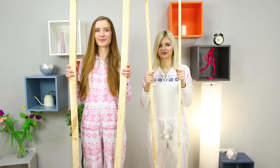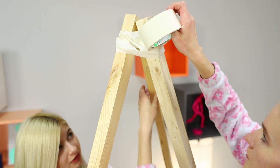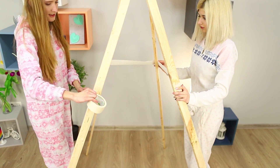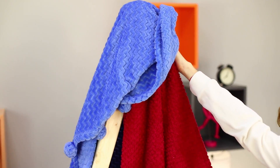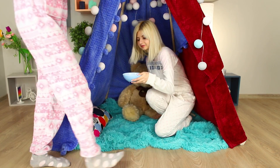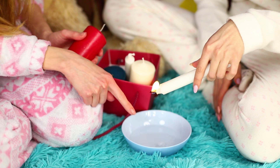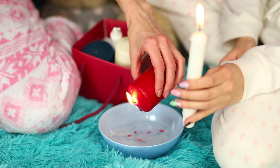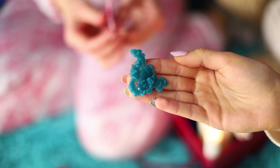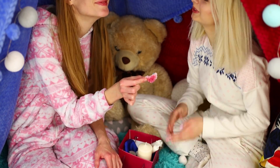For the next idea, you will need four wooden boards and tape. Assemble a house from the boards and secure it at the base with tape, adding a little more to make the construction more durable. Pull blankets onto the wooden frame, cover the floor with a rug, and climb inside. Bring a bowl of water and some candles — the atmosphere is perfect for fortune-telling! Light the candles over the bowl and wait until the wax starts to melt, then pour it into the water. When it hardens, you get blots! Look at them and find out what your future holds — I think I got a heart!